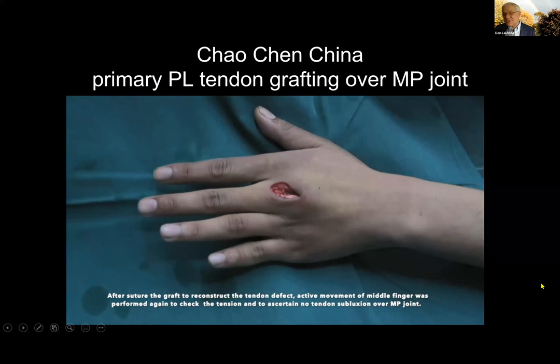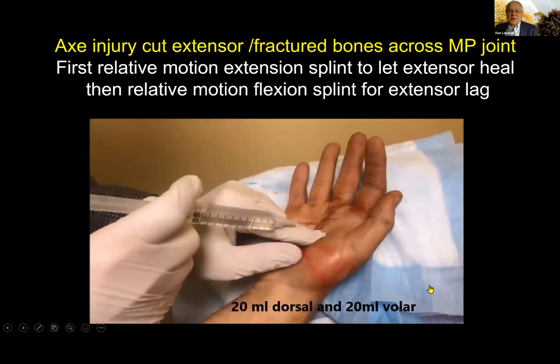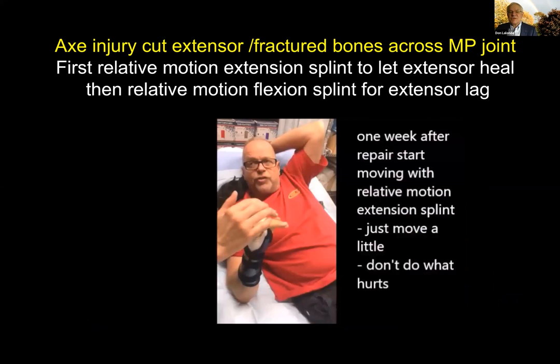This is a more complex case with a fracture of 2 bones from an axe injury that also cut the tendon. So 20 milliliters of local volarly, 20 milliliters dorsally. We K-wired the 2 fractures. We repaired the extensor tendon. And here he is 1 week after the repair.